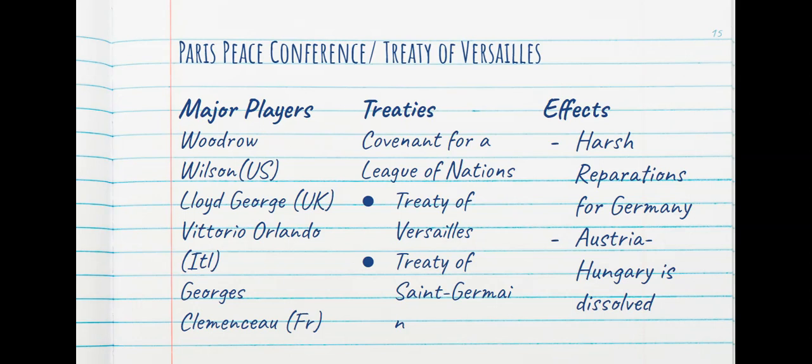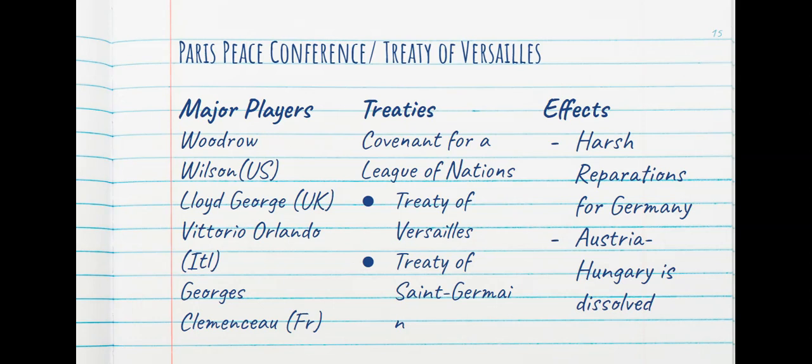There's still more that Germany was required to do. It stripped Germany of territory. It strips Alsace-Lorraine and gives it back to France, which Germany had won in 1871 in the Franco-Prussian War. It recreates Poland, which had been dissolved and absorbed into Germany and Austria and Russia, and it also takes away all of Germany's imperial holdings. Now, Germany being late to the game because it only unified in 1871 did not have as many imperial holdings as, say, the United Kingdom, but they still had some.